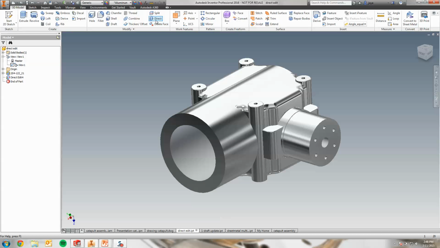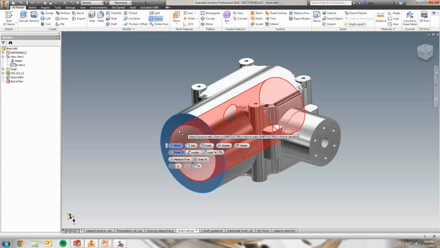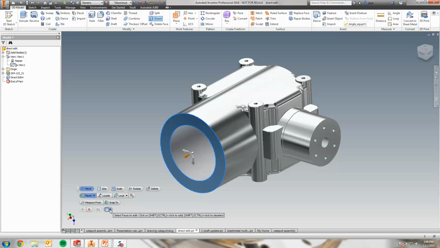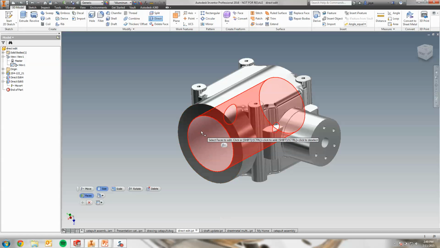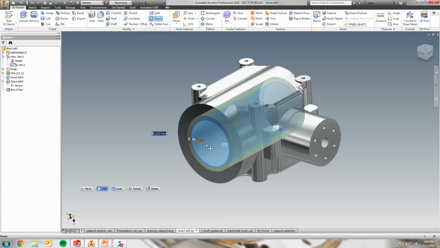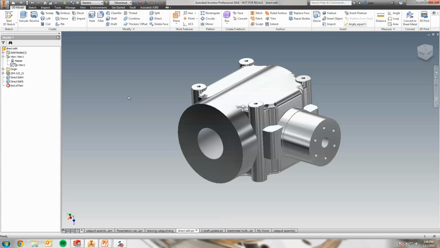So I can bring that in, and in the modify area on my 3D model tab, there is a direct edit function. So clicking on that, I can select a face, and then depending on which filter I have selected, I'm just going to lock it here and grab the arrow, and I can actually adjust my dummy solid here. I'm going to change my filter to size, select this ID hole, and adjust it like so, and apply it. So I just added a couple features.